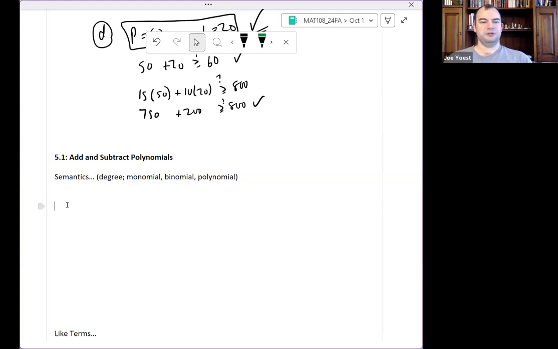So if you're feeling weak in this early chapter 5 material, this would be a good time to step back and review some of that material, maybe break out Khan Academy or Math TV, go through some extra practice problems, just drill a little bit of extra material in these sections to make sure you have that really good foundation for when we move into things like factoring.